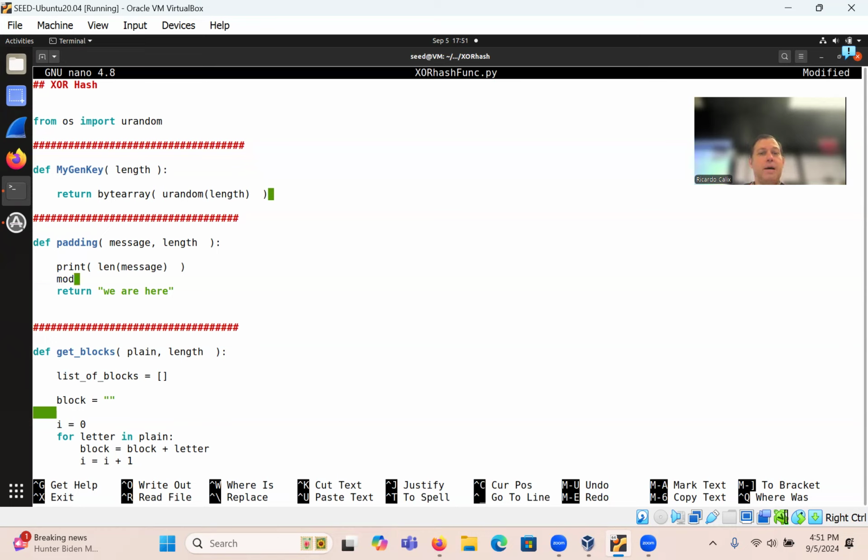Mod, and by the way, modulus, mod, whatever, this is just the name of the variable that I'm using. So I'm going to do mod equals length of message, and then %, as you said, it's an operator in Python.